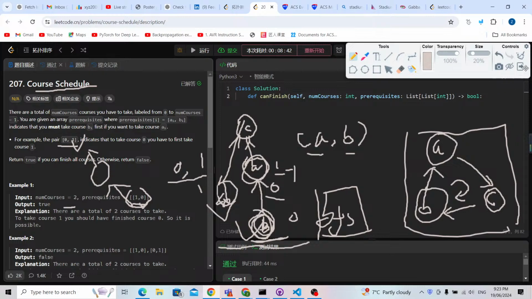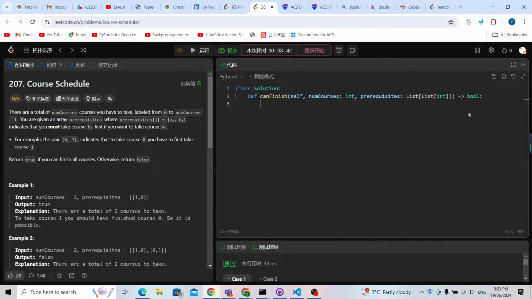Now let's try to solve it by using BFS. For the topological BFS structure, we're going to use a graph and an indegree. The graph is going to be an adjacency list, so in Python we can use the defaultdict, and inside I'm going to have a list. For the indegree, I'm going to prepare an indegree array. It means for each node, what is the indegree? So I'm going to multiply by the number of courses.